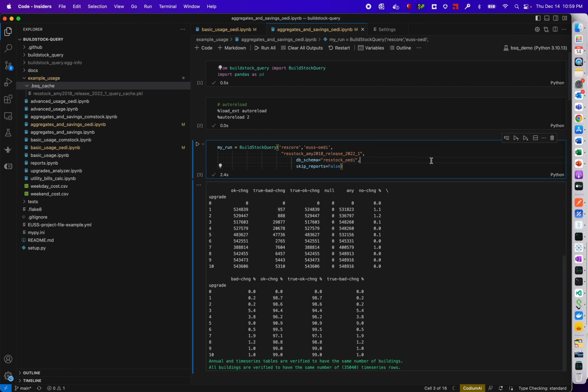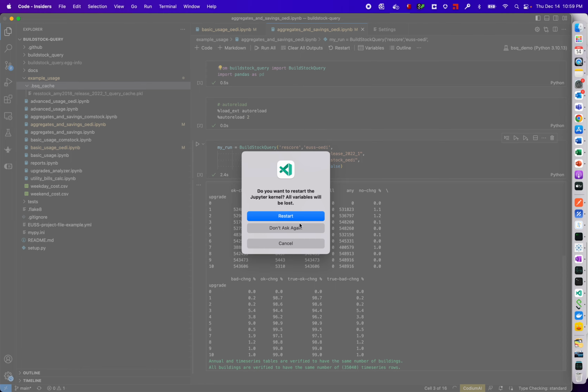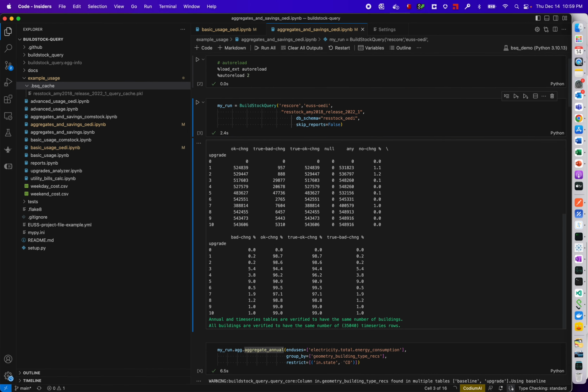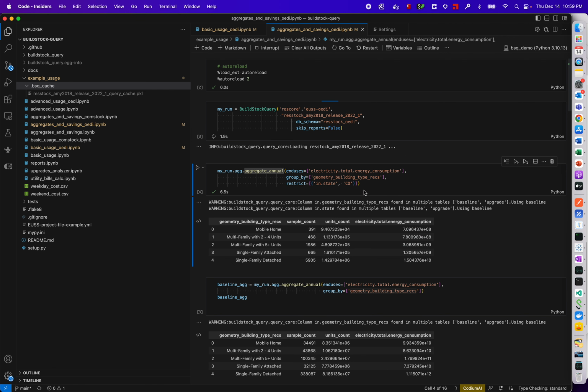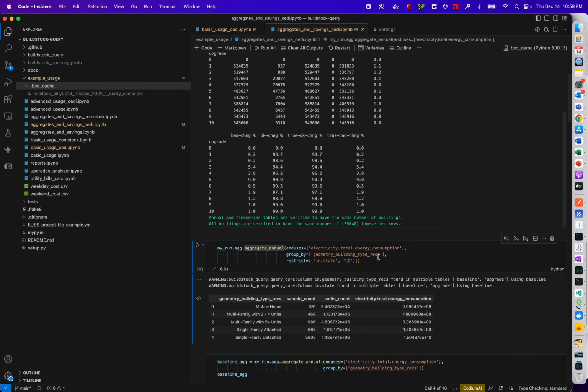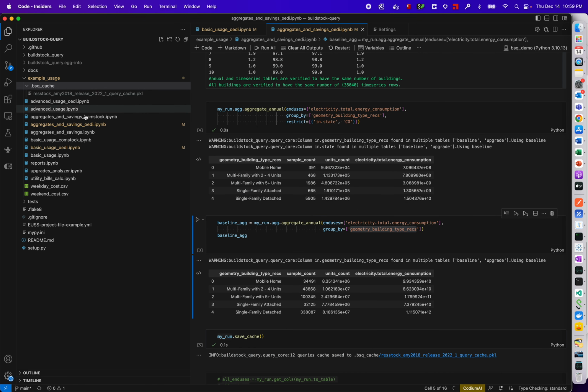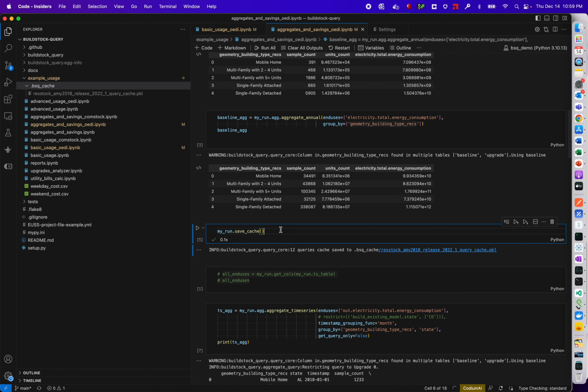The value of this is that next time you restart your notebook, and when you come back, all of your queries will be super fast because the result of these queries are already stored in the cache. So it's a good idea to run the save cache at the end of your notebook if you want to be able to redo these queries quickly the next time.